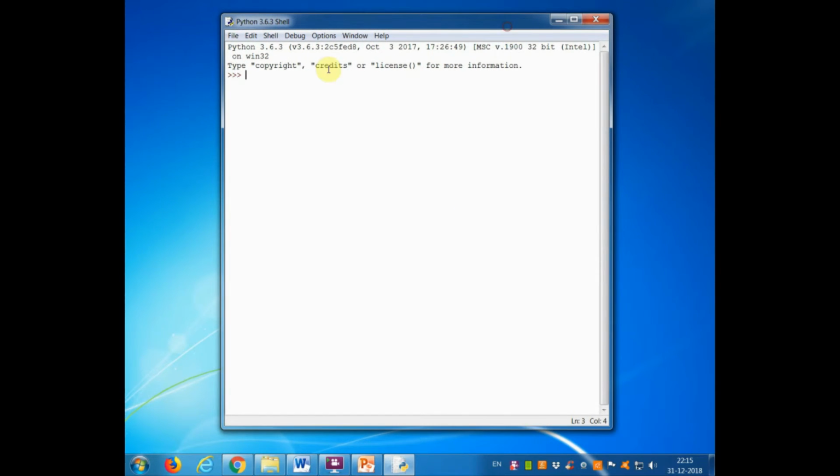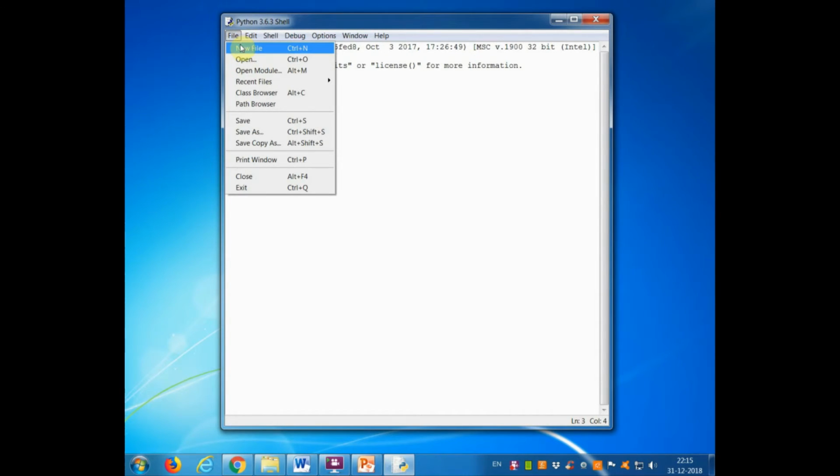Here, this is Python 3.6.3. It's a version. Here these three greater than symbols indicate that you are in the interactive mode with the Python interpreter.